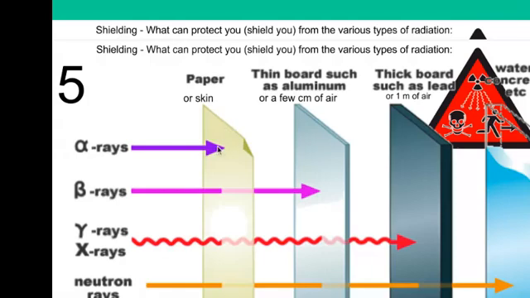But we're pretty protected from it. Our skin stops it because they're kind of heavy, right? So all we need is paper or skin to stop alpha radiation. But if we ingest it, it's no good. You don't want to be eating or breathing in alpha radiation. But our skin will stop it. So that's what you write in the shielding box for alpha radiation. All right, are we good?